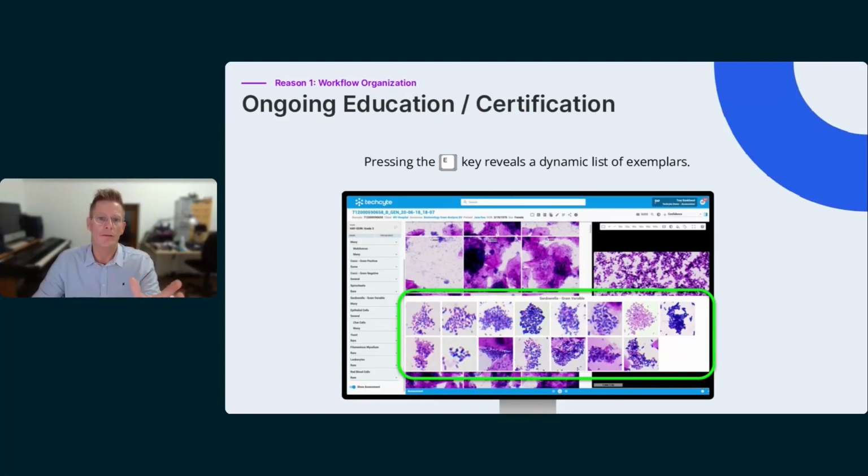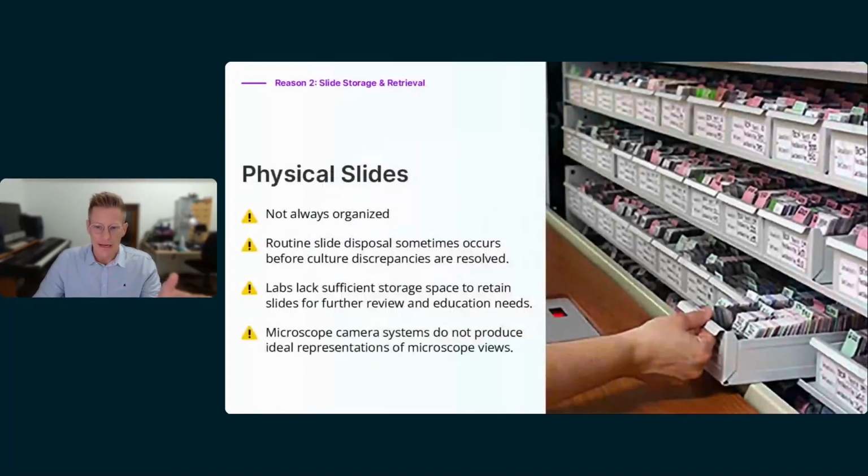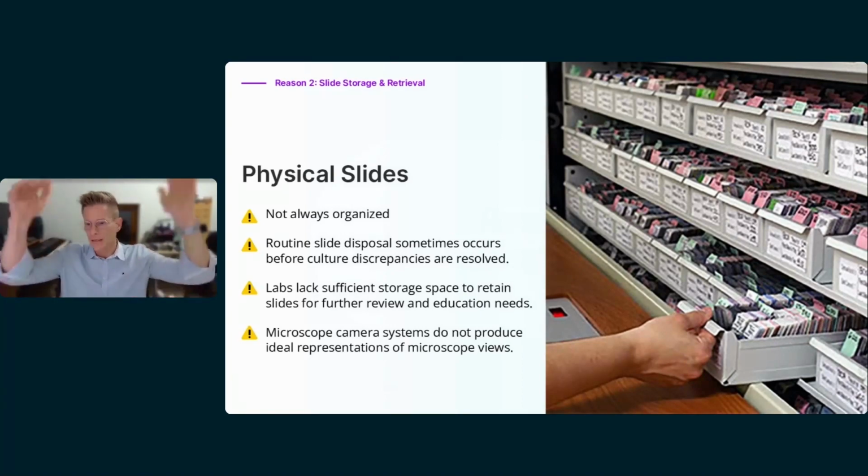because aside from all the obvious benefits of less paperwork, less retranscription of results, it also leads to benefit number 2, which is slide storage and retrieval. Now, in a normal lab setup, if you need to locate a slide, you often have to dig through unorganized slide boxes. This process is pretty time consuming. And in fact, the image that you see here would probably represent a very well-organized laboratory. For example, the labs that we visited often just have their slide trays stacked up in a corner.